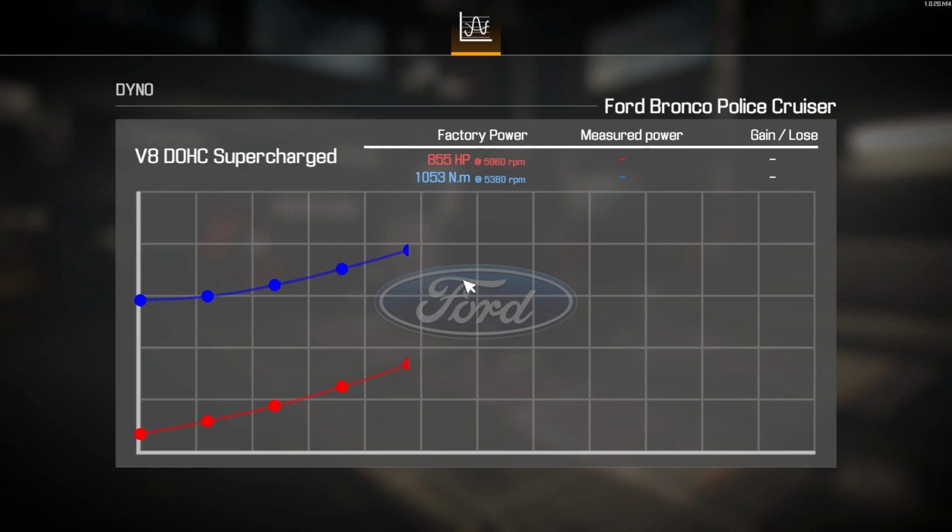855 starting horsepower from that supercharged engine. How much have we managed to squeeze out of it today? I think this is going to be pretty insane, and I probably will need them slicks. Let's have a look. An additional 754 horsepower, bumping it up to 89%. 1,609 horsepower in total. That is incredible.